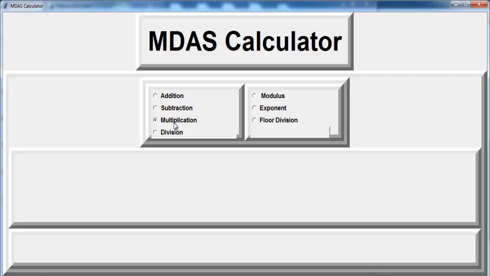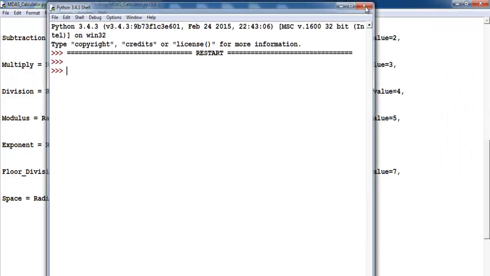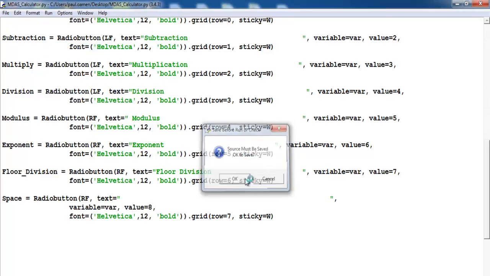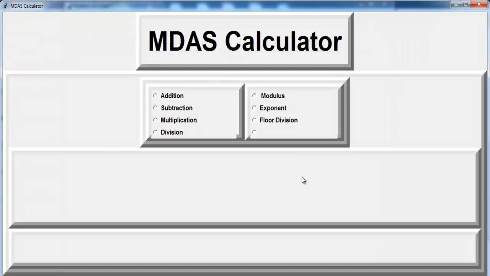And here is another radio button, but because I don't have any more arithmetic operators, I just put that in there. And this is it right there. So if I take this indicator off, you will see it will become just like any other radio button.